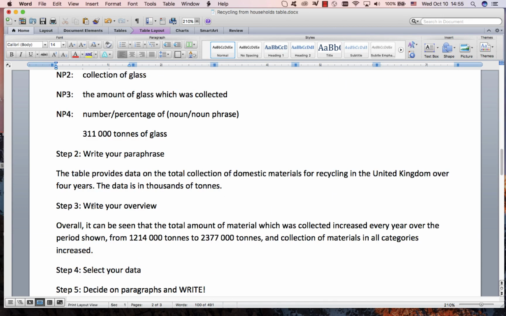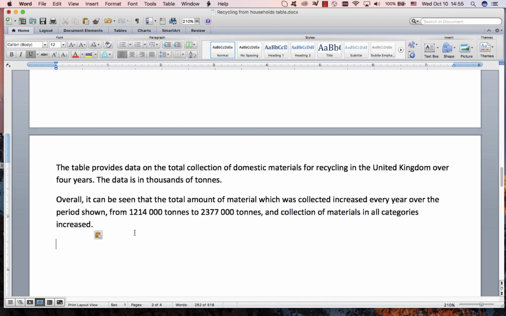Right, we're ready to start. So we've got our paraphrase, we've got our nice overview. And what do we say? My phrase is looking at the first chart, looking at the first what? The first category. Remember the word category for tables, it's a lovely word. And many other task ones, category. Looking at the first category in more detail, it is clear that.